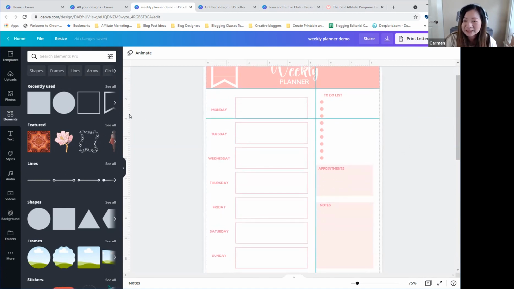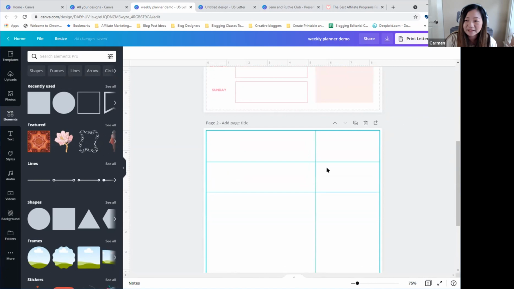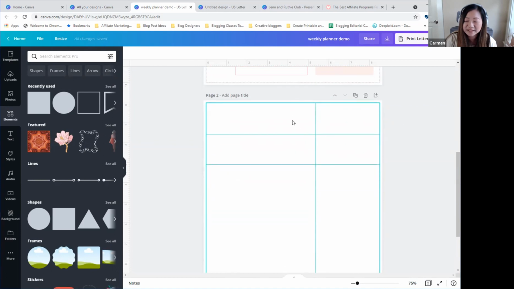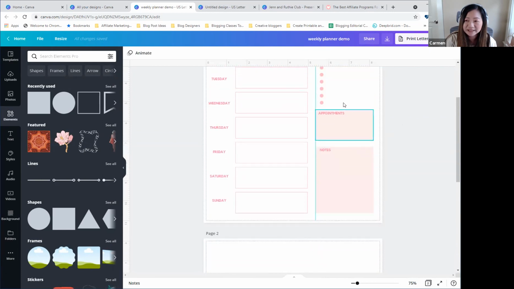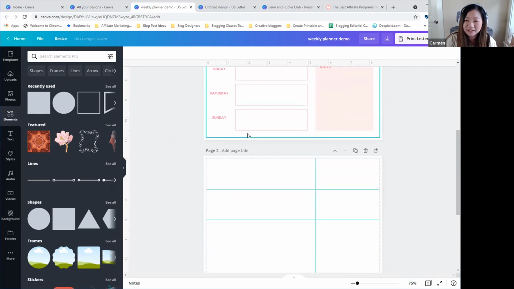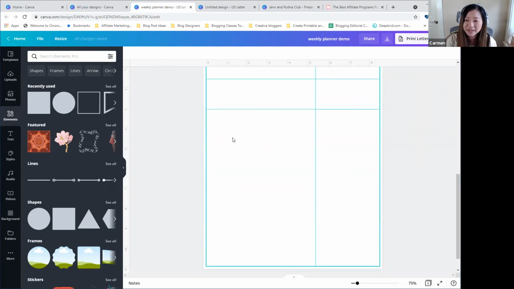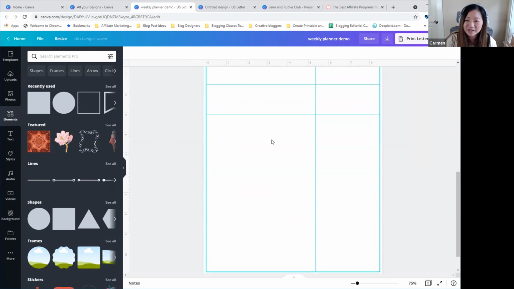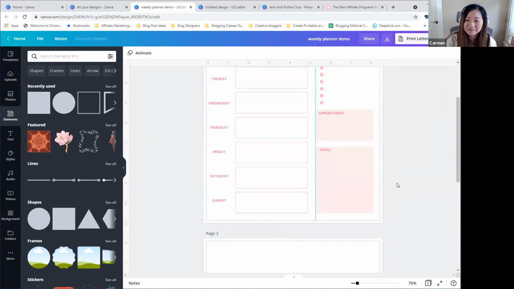So I use the guide basically to help me put the placement in the right place. So I add a guide for the margin, right? So I add a guide for the header area, which is here, and add a guide for separating the left and right session. So I have the right space proportionally set up for appointments and the weekly, like day of the week. Then this is where I want to put the first day. So in this way, I already separate them up. So when I create those elements, I can put them into the right session of my page.